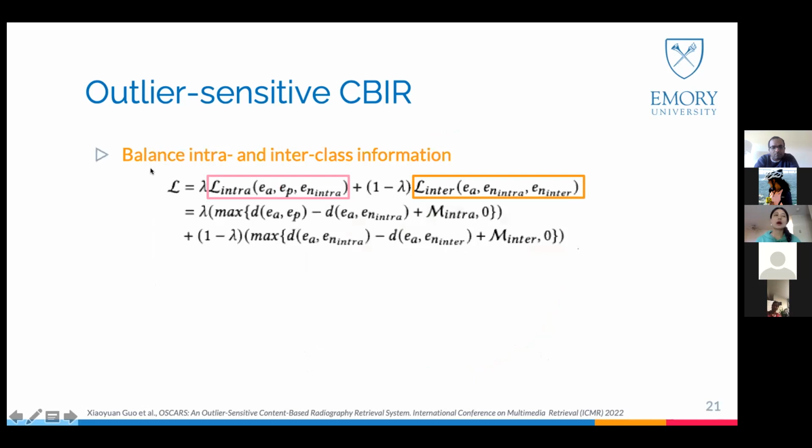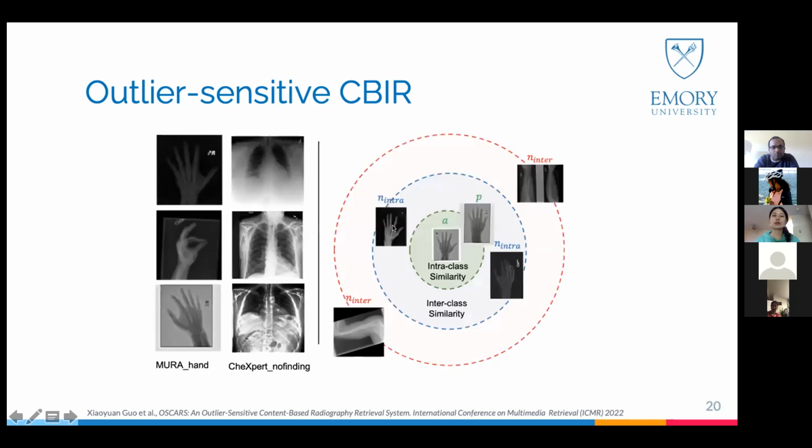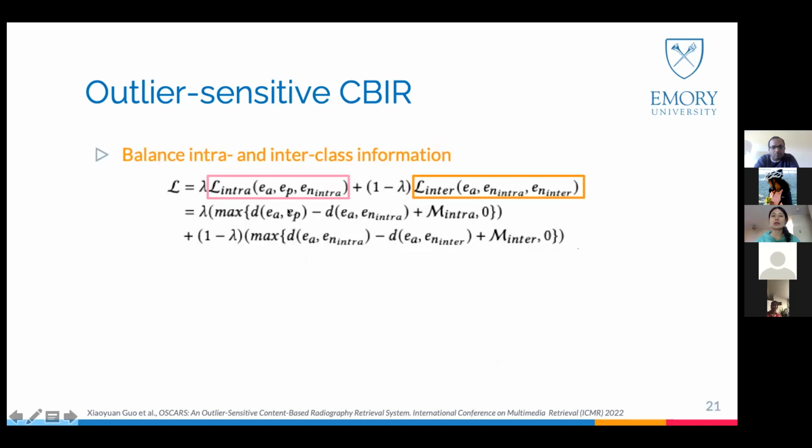Because we are learning two parts, class-wise information and also inter-class-wise information. Even when we consider this, we are thinking that they are from the same class, so the variation should not be so significant as the inter-class variation. So we don't want to put too much weight on this intra-class information while ignoring the inter-class variation.